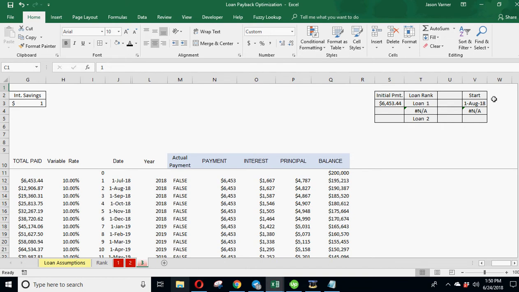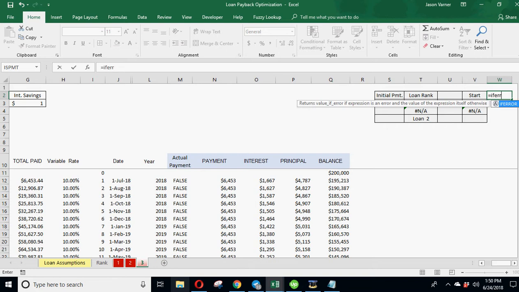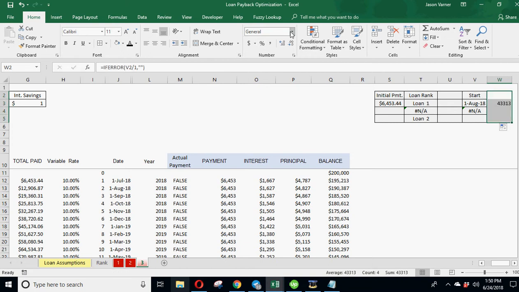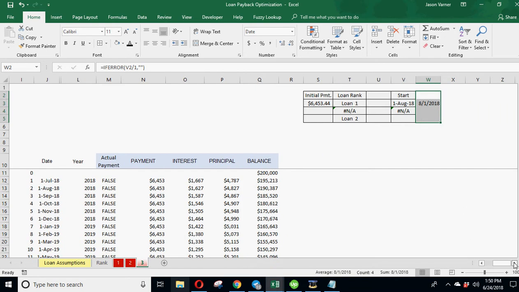So let's do if error this, otherwise blank. So here's our date. And we want to check that's always going to be a max of here.